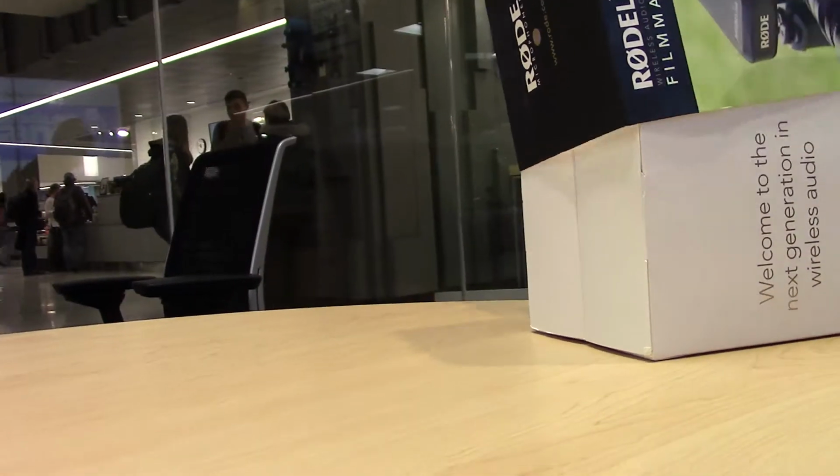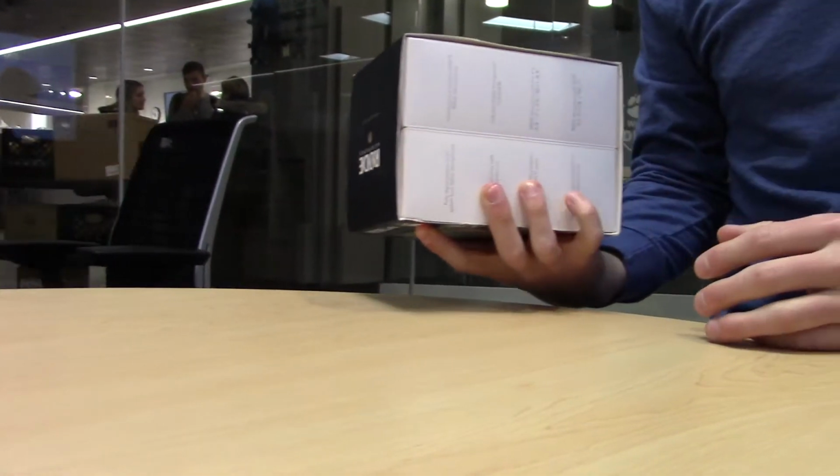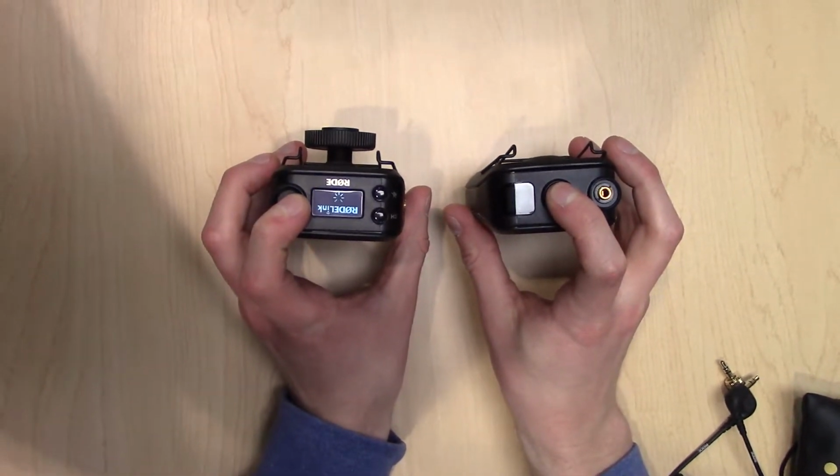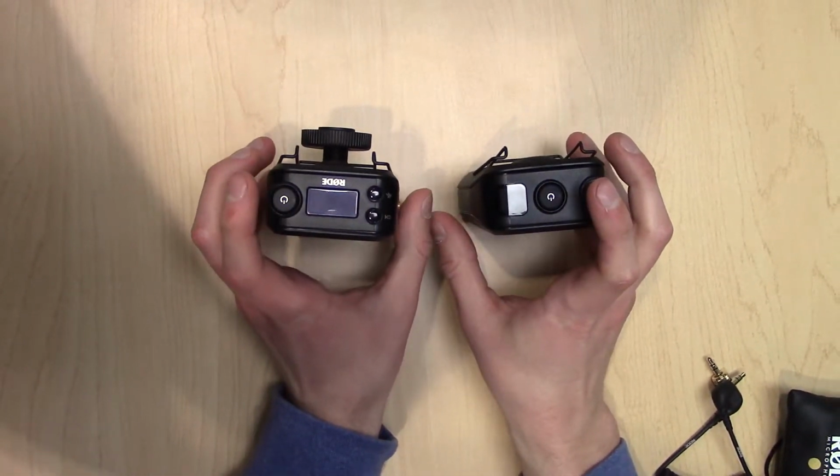Please put away everything the same way you took it out. To save battery, turn the units off by holding down the power button for about 5 seconds. Lavalier mics are a great way to isolate sound, but there are occasions, especially when you don't have time to do all this setup, that they aren't practical.